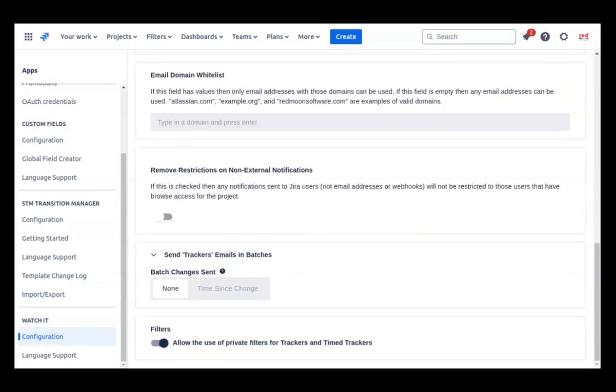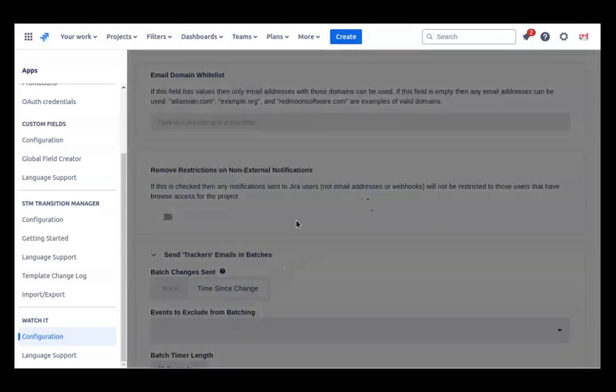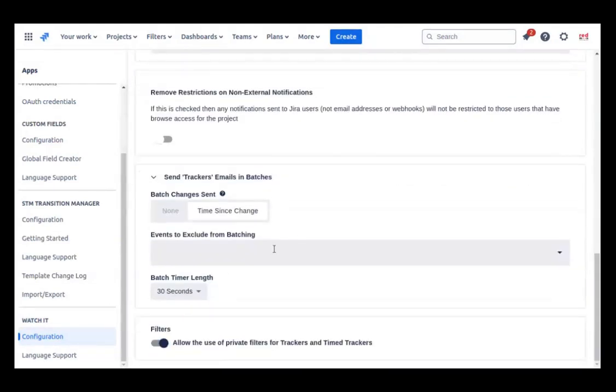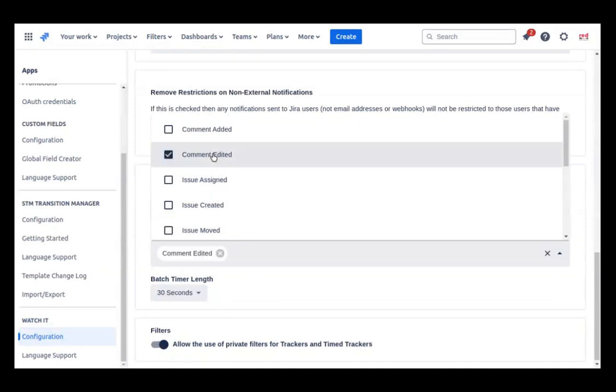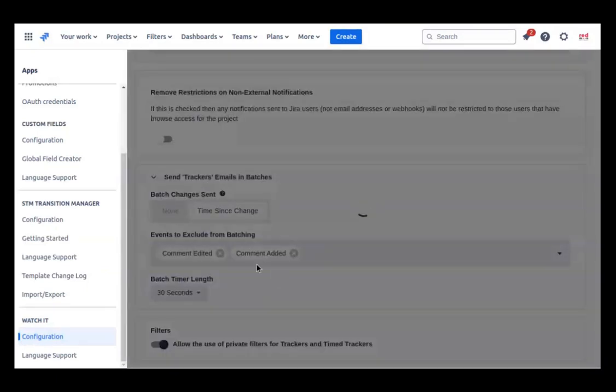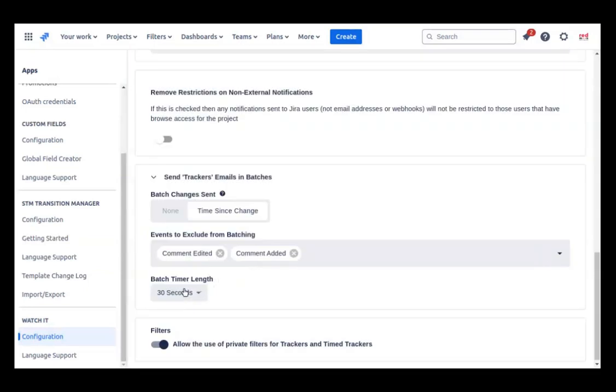We have batching here. This allows you to batch trackers so that all trackers in any project will be batched together for a particular amount of time. So if we come in here, we can say that if you edit or add a comment, that the batching time will be 30 seconds.